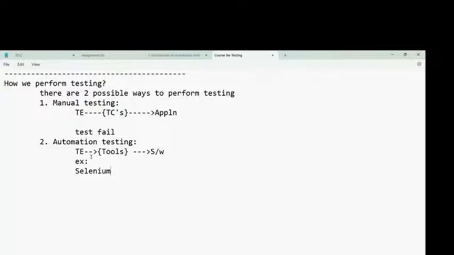I want to show what topics we are going to discuss. So I'm going to show you the course content we are going to discuss in detail, so that you'll get some clarity.